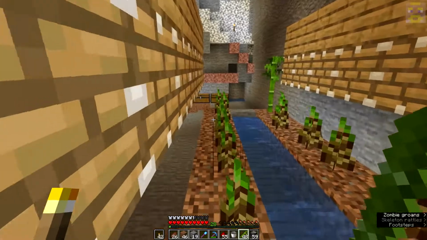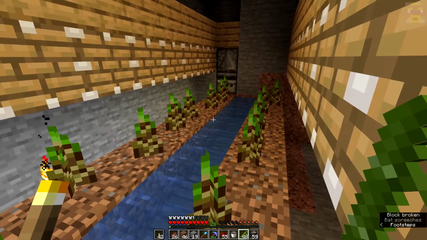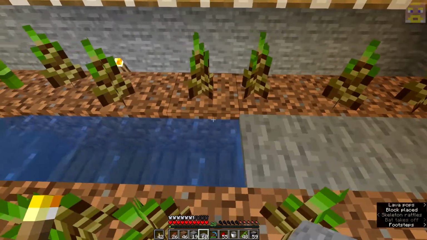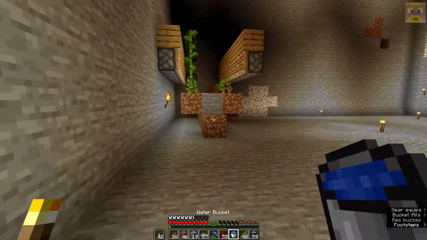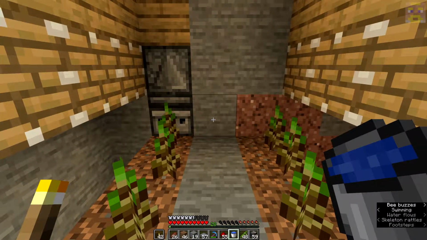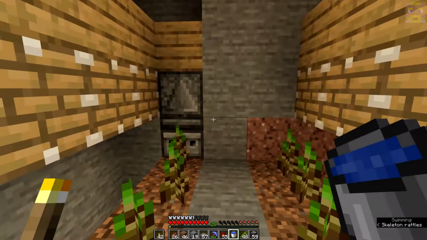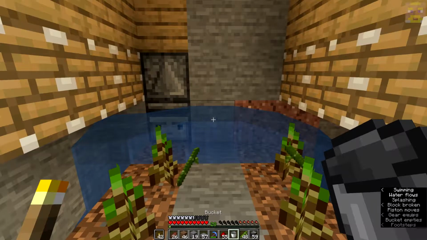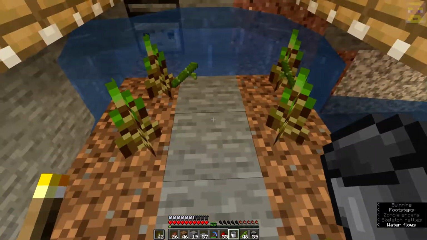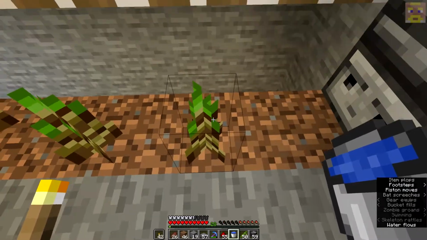The only way is to wait. You see how it changes there? Just got to wait and see. Now, in the meantime, I'm going to top slab all this water, grab ourselves some more water, and drop it here. And hopefully, it'll just go straight down and not destroy any of the bamboo. Oh. Back to the drawing board then.